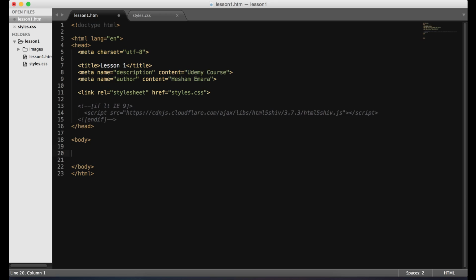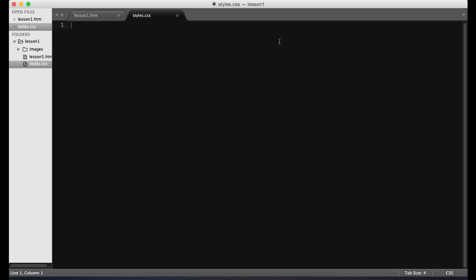So right now I want you to begin with a paragraph and write in it hello world and make an unordered list. We write 3 items in it. So here's the second item, and here is the third item. I want you to save this file, then go to your styles.css, and we're gonna give our body a padding of like 50 pixels to make the content clearer, like to see.